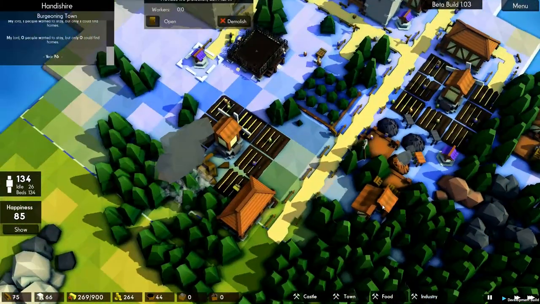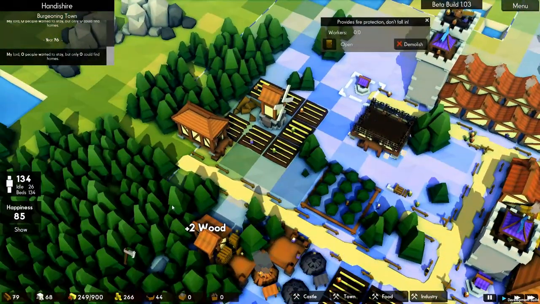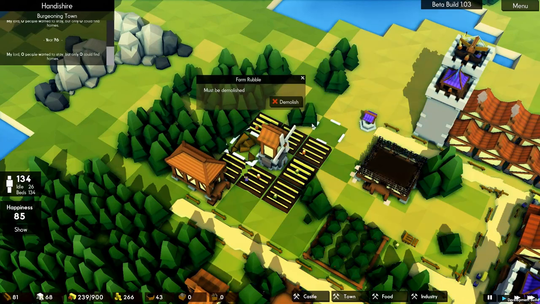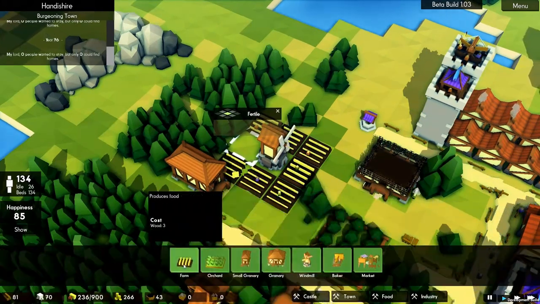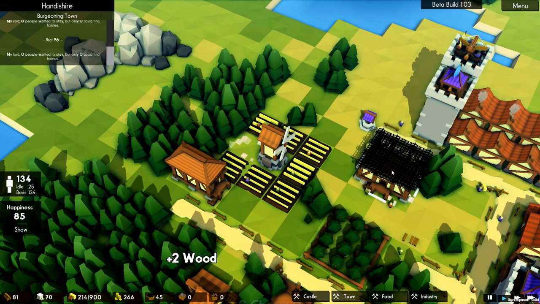And we had good coverage. Probably just didn't have... We have 26 idle people. I've never had 26 idle people before. We've got to get them employed. Okay. Well, demolish... Not you. Demolish you. Drop a farm back in there. Food. Farm. Okay. That's there. I would love to put another orchard in somewhere.